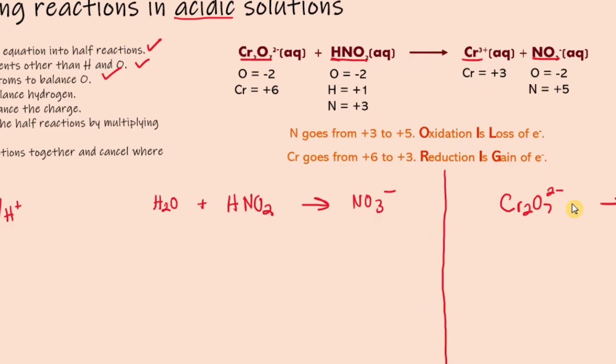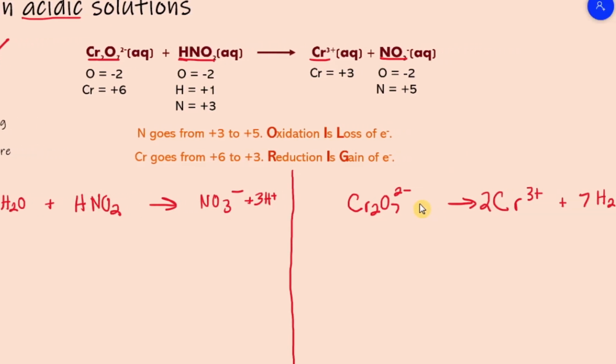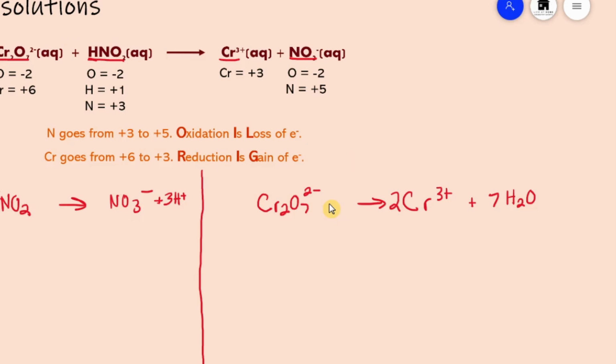Now, if we look here at our reactant side, I've got 2, 3 hydrogens. I don't have any on the product side. So I'm going to say plus 3H+. Now, that's going to balance my hydrogens out. And I'm going to look over here, and I actually have 14 hydrogens. I don't have any on this side. So I'm going to have to put 14 hydrogens on this side in order to balance out the hydrogens on this side. All right. So we've taken care of that.